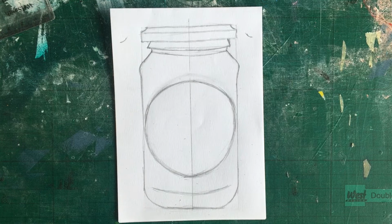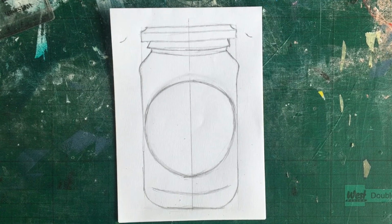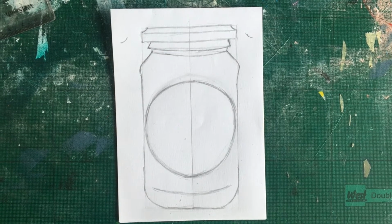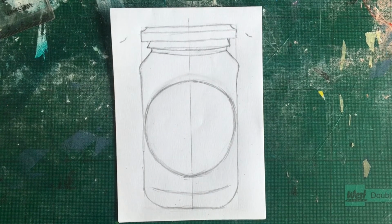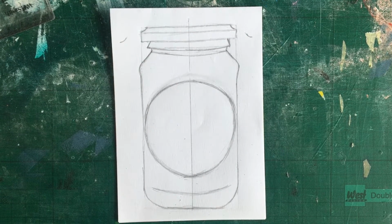Now you're going to add your tone. I'm not going to talk you through adding your tone all the way. I'm actually going to speed up this section a bit so you can rewatch it as many times as you want. There are some elements that I will probably pause and talk you through. We're going to be using our pencils to add our tone, and we're also going to be doing something similar to when we did our Edward Weston drawings, using our rubbers to pick out some elements to make our highlights. You can rewatch this as many times as you want.